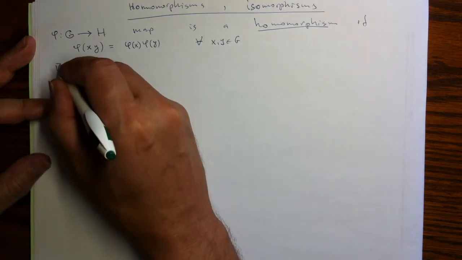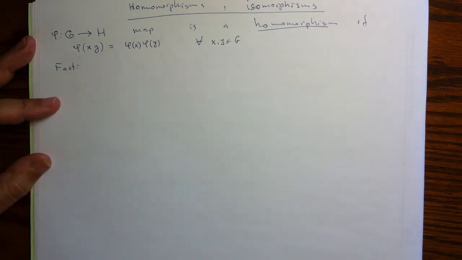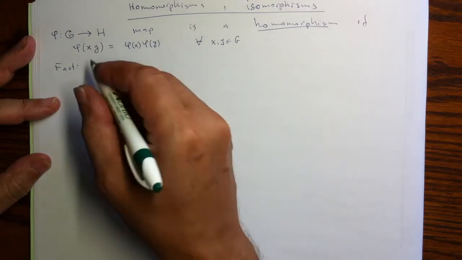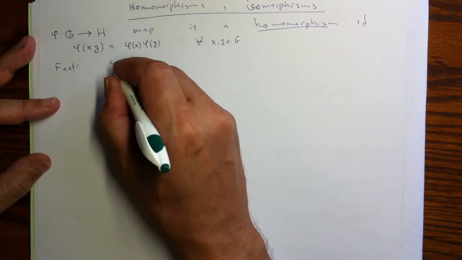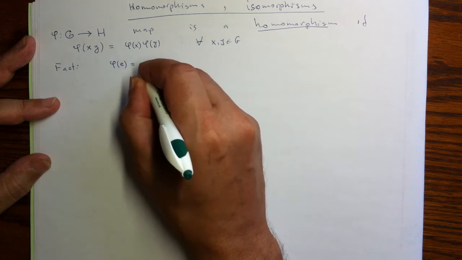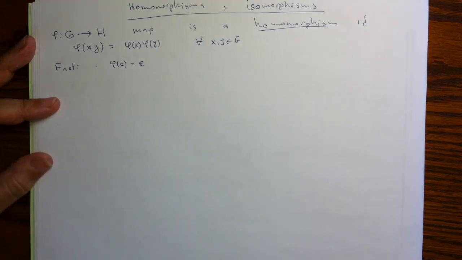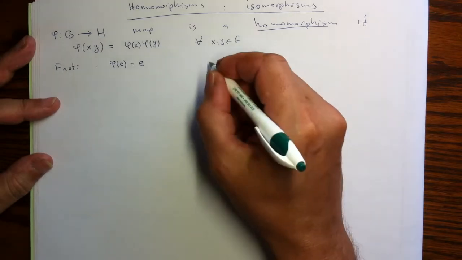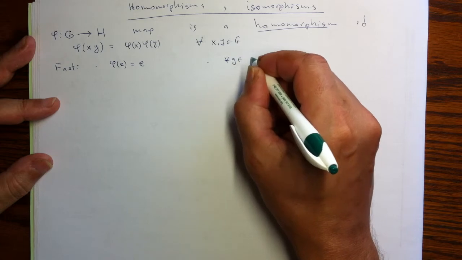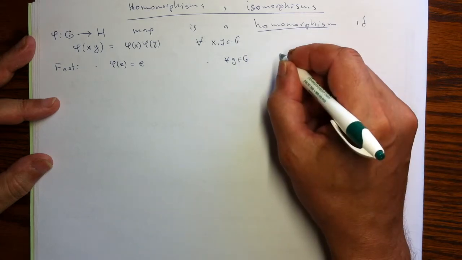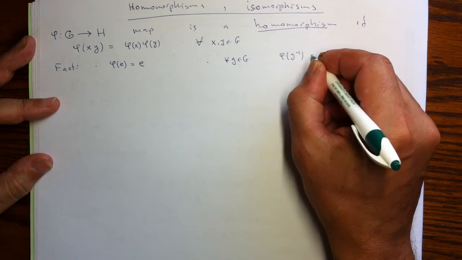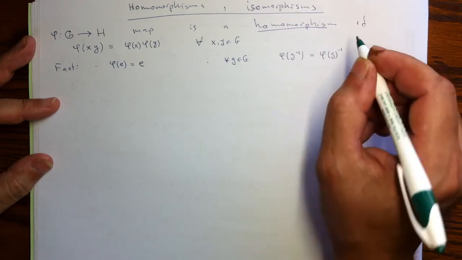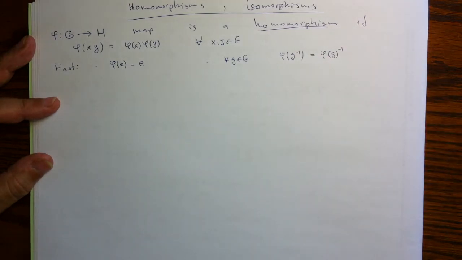So here's an easy to check fact, but still better to be checked, that if you have this property for a map between groups, then the identity element will have to be mapped to the identity. You don't need to postulate it, it will happen automatically. Similarly, for any element, I'll call it g now, the inverse of this element will be mapped to the inverse of its image. So again, it's a consequence of this definition, you don't need to assume it.